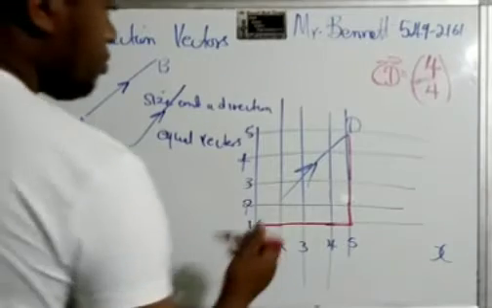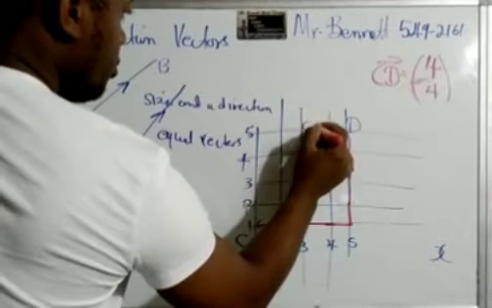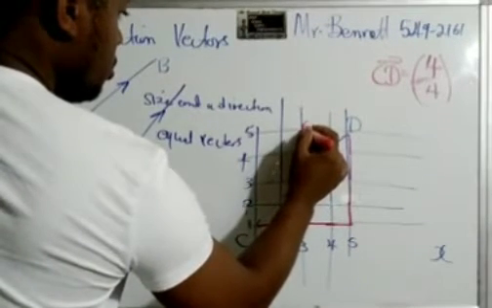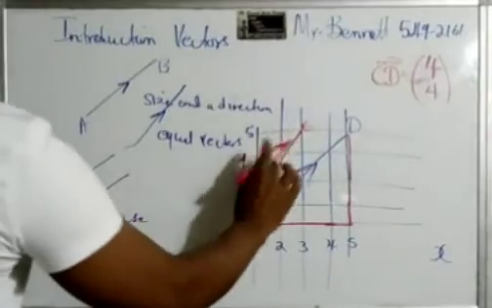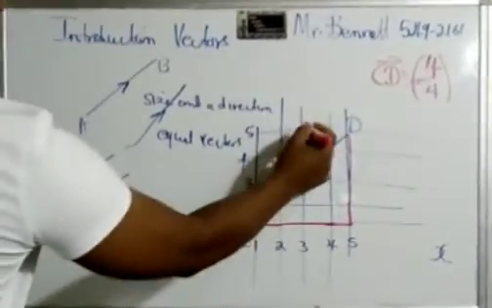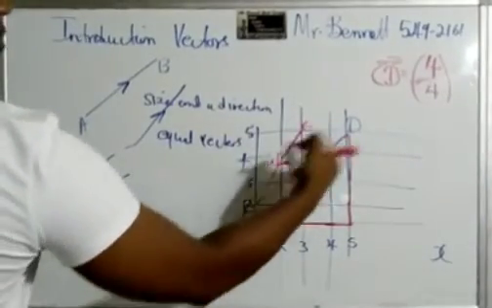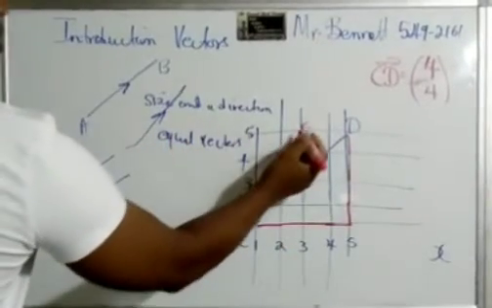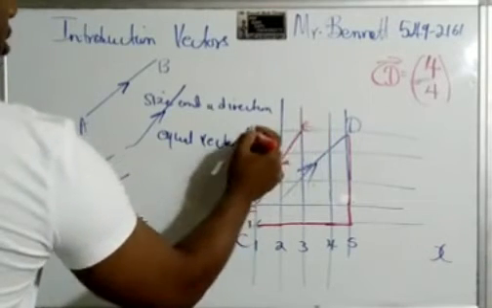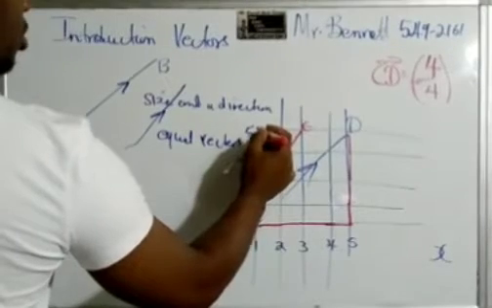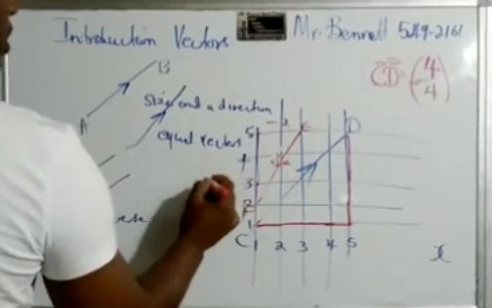And if we were to say, let's say we put a point here and we go all the way in the direction. Let's say the direction is going that way. And we'll start from E to F. Now, as I say, we don't just go straight. We go via the x. So it will be one, two places. However, because you're going in this direction, to our left, remember the number line, this would be negative two. And because you're going one, two, three down, it would be negative three.